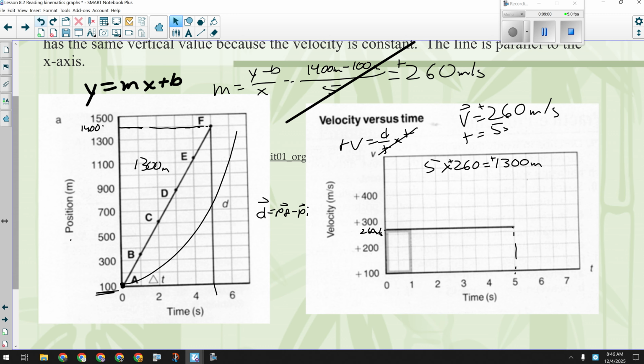Okay, so being able to look at a graph and go, okay, I've got velocity. I can see the velocity is not changing. All right, I can go from there. I've got a position versus time graph. The position is changing. I can read initial position, final position, and time. Write down your givens. Where can I go from here? Okay, as long as you follow those steps.